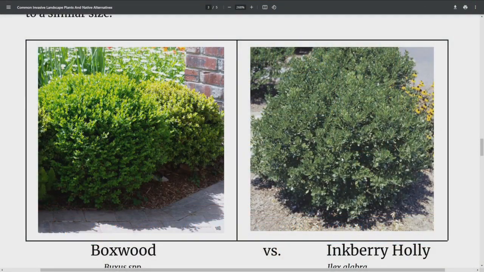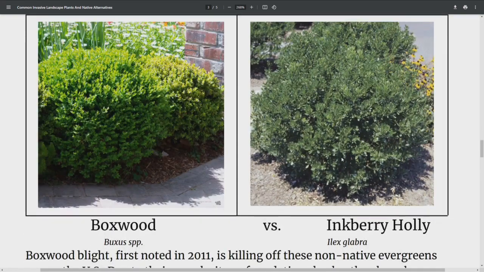Now we do have great alternatives. As far as we know, an inkberry holly is a really good choice for that. It looks really similar, but it is unaffected by pest and disease. It doesn't need to be trimmed, and it's almost identical, but it has a great value. Yeah, and there we have that right there on the screen for you too. Excellent. So the inkberry holly is to your right, and that's a better, native alternative. That's correct, yes. And what other alternatives are there out there for those traditional landscaping plants?